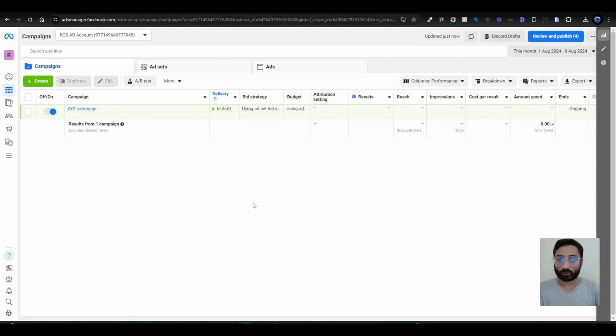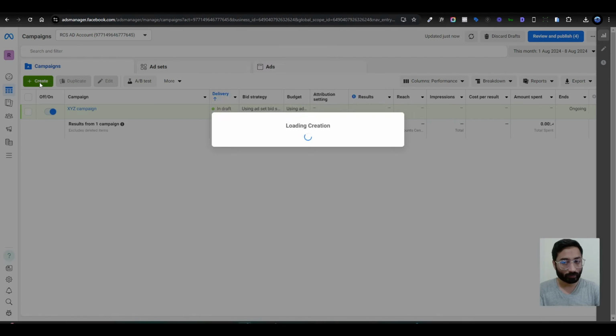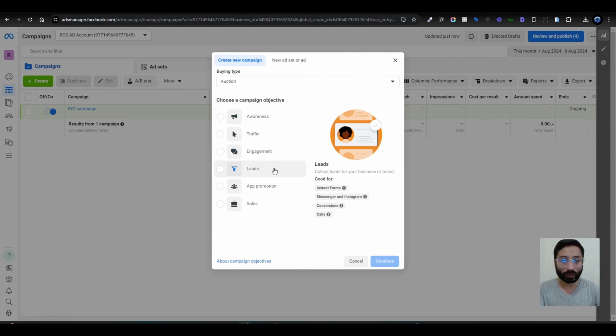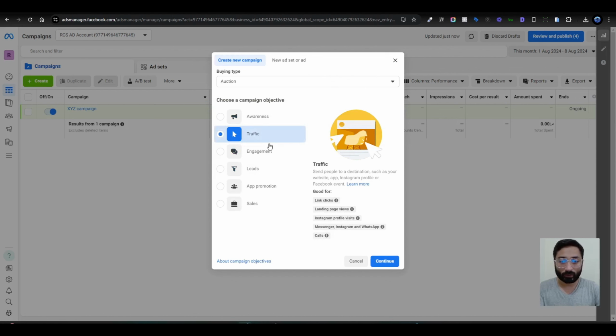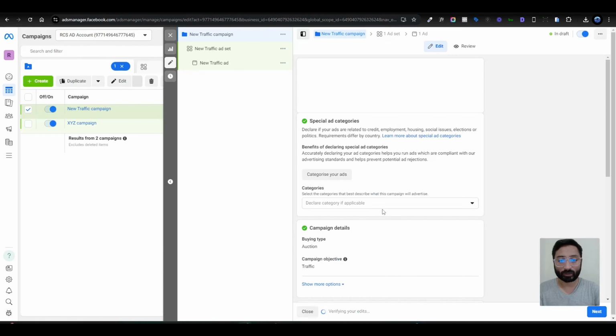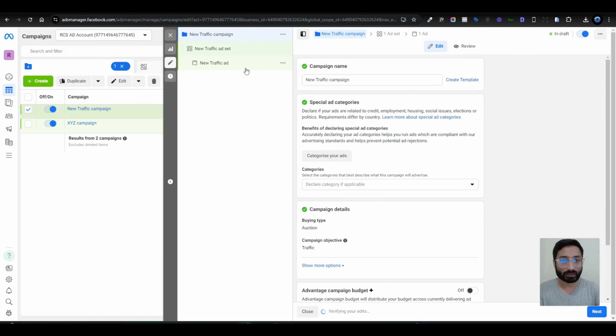So, to create a campaign where you only display your ads to Instagram by using Facebook Ad Manager, you need to create a campaign as you do normally. It will work on any campaign objective. Let's try with Facebook traffic. So once you create your campaign, you need to go with the manual traffic campaign. We don't want to do it automatically. And we click continue. So it will create our 3 steps of campaign level, ad set level, and an ad level. So what we need to do, we need to go into campaign ad set level.